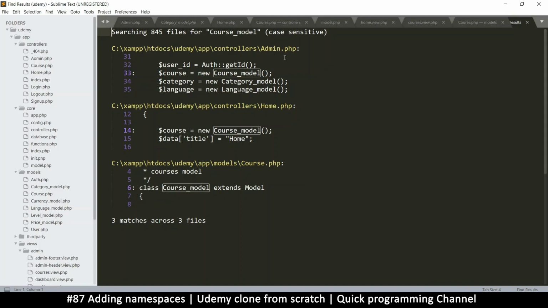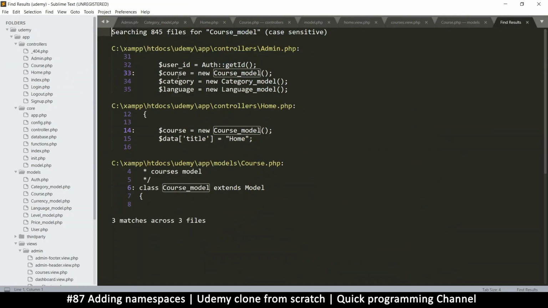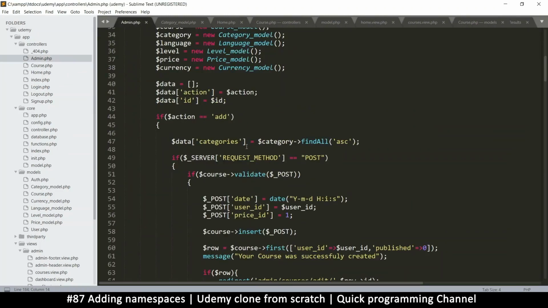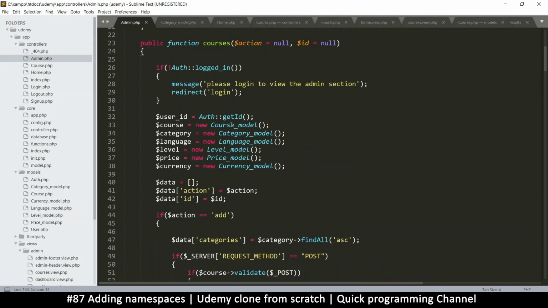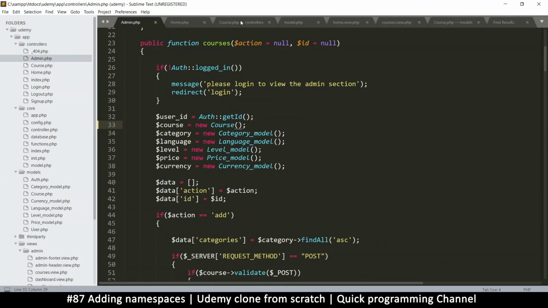Let's start with, so this one is in find results, so we can keep this here. So admin.php, there we go. It should be online, what does it say? Online 33. So let's try 33. It's right here. So I'm going to remove this from there, okay, so that it remains as course. The course model itself, I'm just going to remove that, so that, oops, no, this is the category model, so sorry about that. One thing at a time.